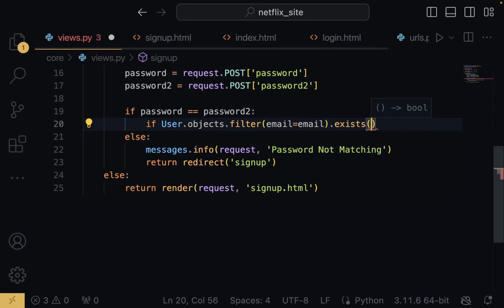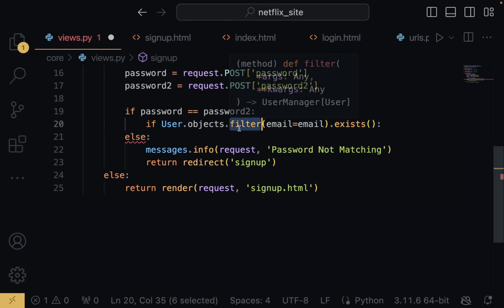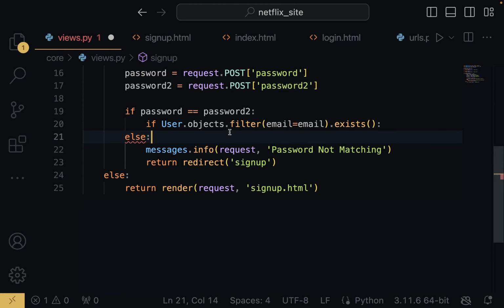What this means is it's checking the database. User.objects.filter is filtering all the entries we have in the database with the one where the email is equal to this email.